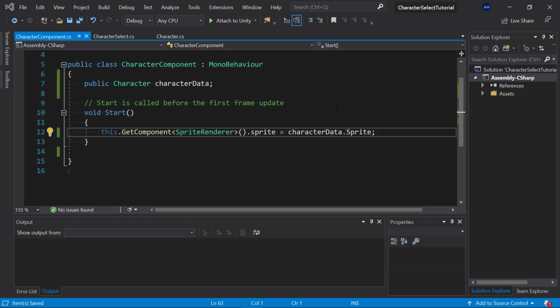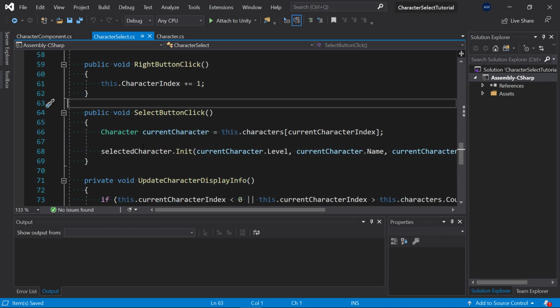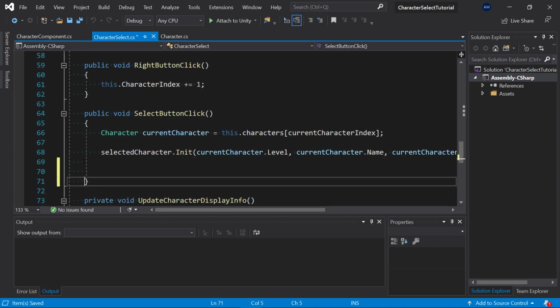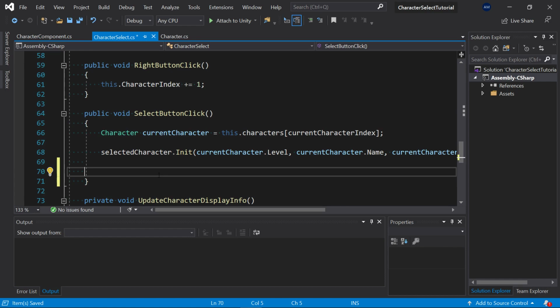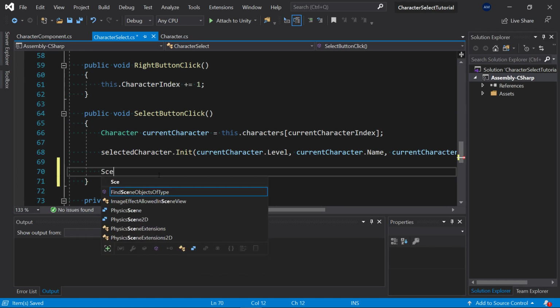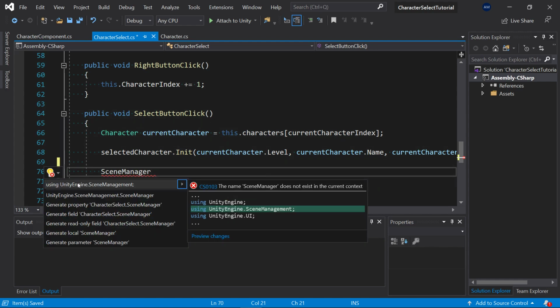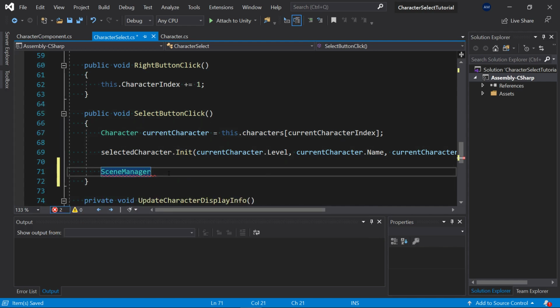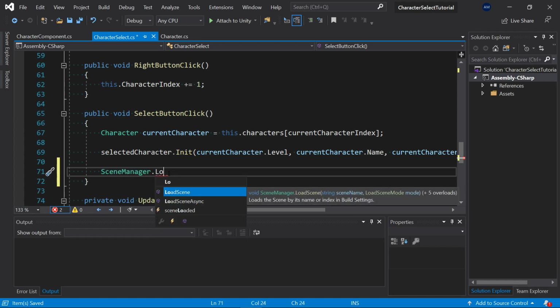Open up this. And then what we're going to do is on the select button, we got to load the scene here. If I'm not mistaken, it's scene manager. I believe. Yes. Scene manager dot load scene.